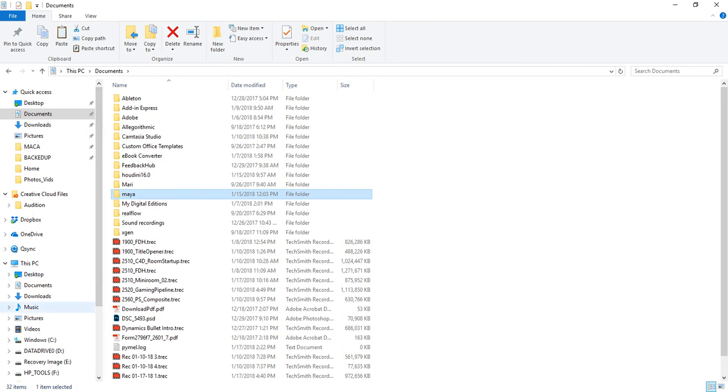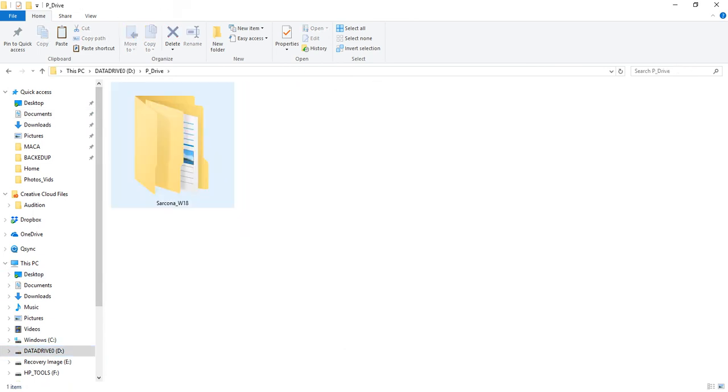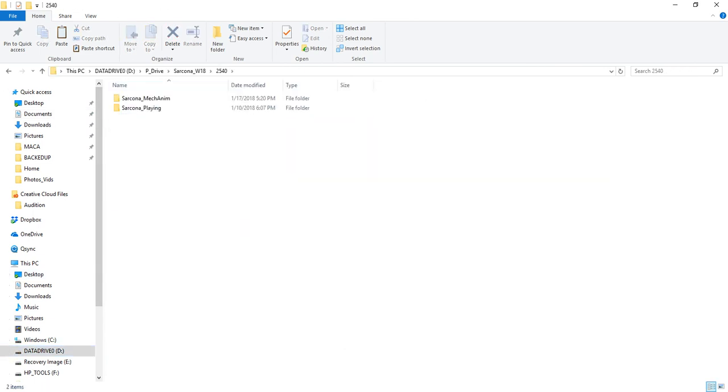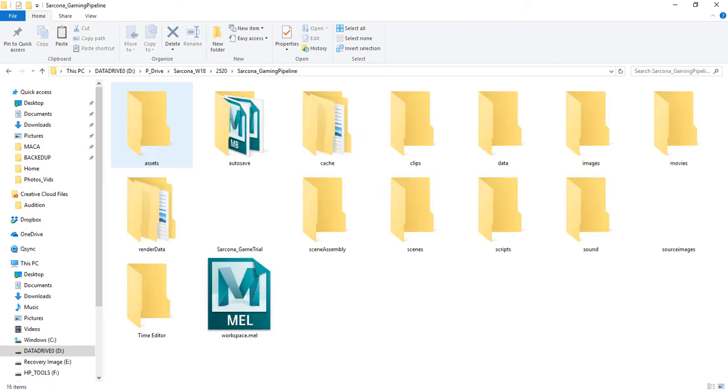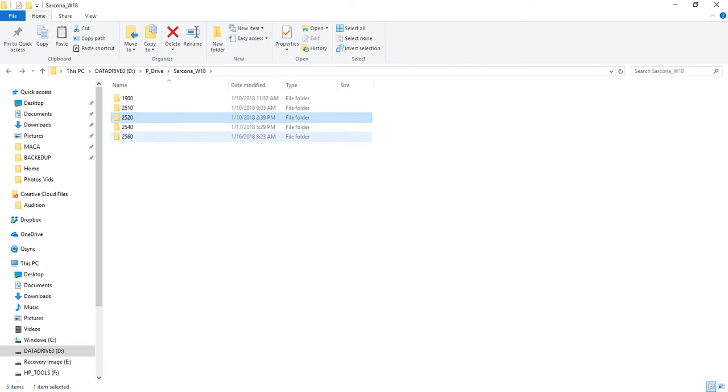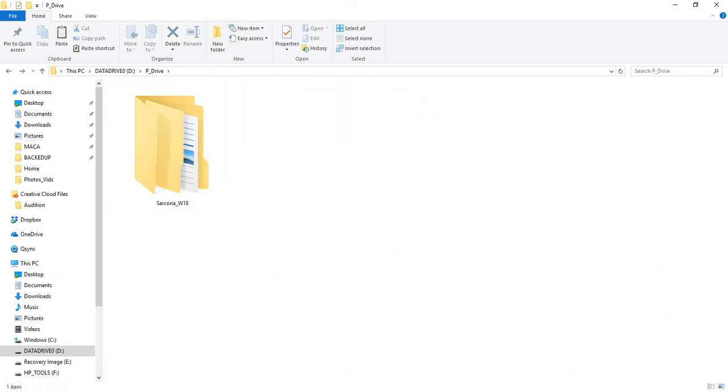Then you will go to where you've saved your stuff, and you will grab that Maya folder and put it onto the P drive. I don't have one because mine's on my desktop or laptop. Every time you come in, you should be copying that Maya folder into that P drive to overwrite it so that you have your preferences every single time you come in. When you leave, you should grab that folder and throw that on your drive so that you have it.